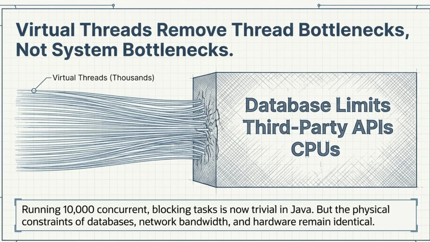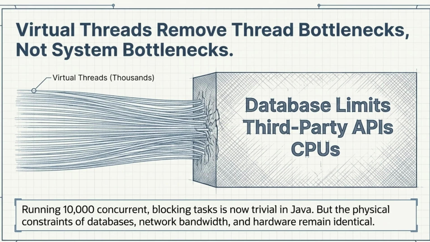The JVM is happy, but what about the external API? Virtual threads do not remove bottlenecks. They bypass the local thread bottleneck only to expose the next physical constraint in your architecture significantly faster. Wow. Because if I spin up 10,000 virtual threads to write data to a PostgreSQL database, and that database is configured to only accept 200 concurrent connections, the virtual threads haven't solved anything. Exactly. You haven't magically created a 10,000 connection database. You have simply generated 10,000 concurrent pieces of work that are all going to instantly bottleneck at your connection pool.